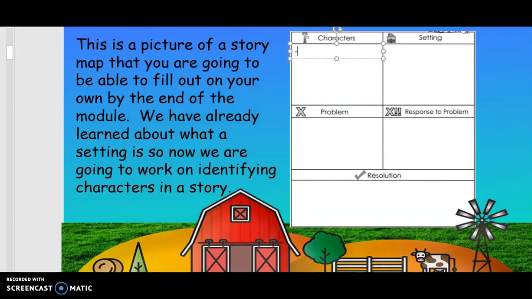So in this story, there were three types of animals. There were three of a type of animal. Who were they? If you said the three little pigs, you're right. There was the first pig.